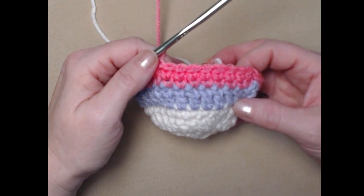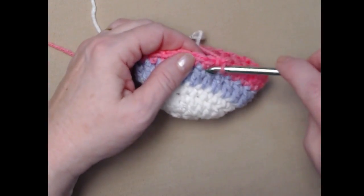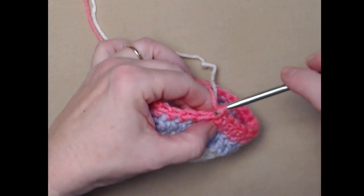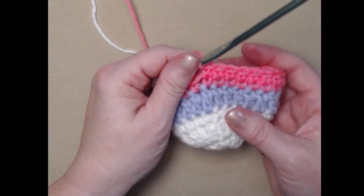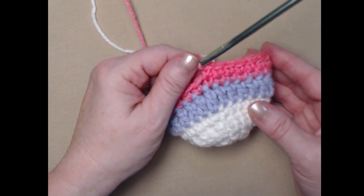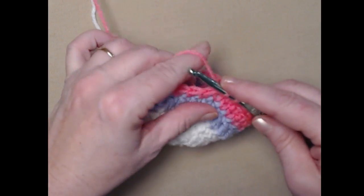Isn't that pretty? I'm going to continue stitching my single crochets all the way around this row, and we're going to be using this technique through the center of our Cozie where we stitch the heart. So I'll show you how to do all of that as well.